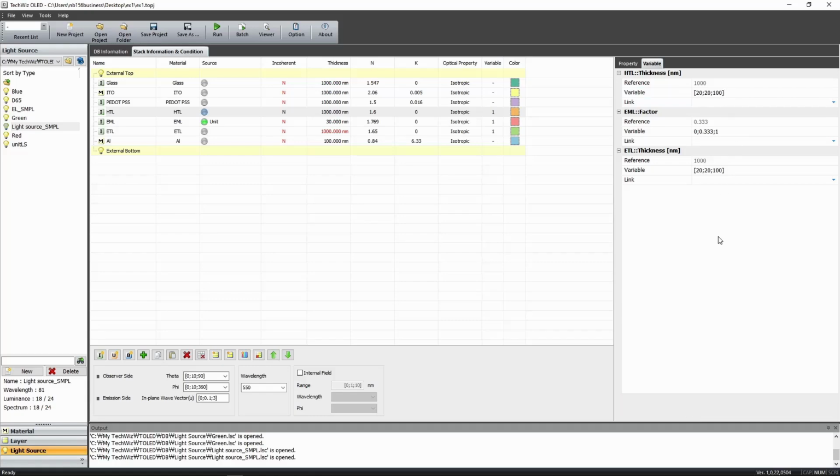And then I will talk about the link option. It is an advanced function of the variable. Two or more variable conditions can be linked together. I will show you an example.